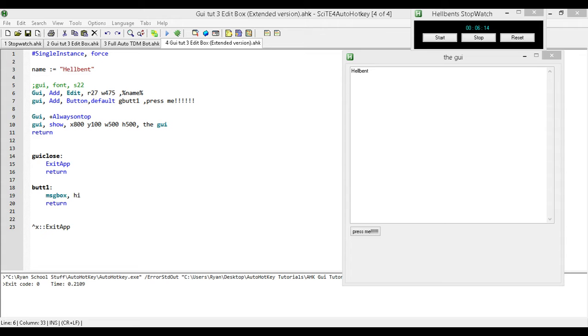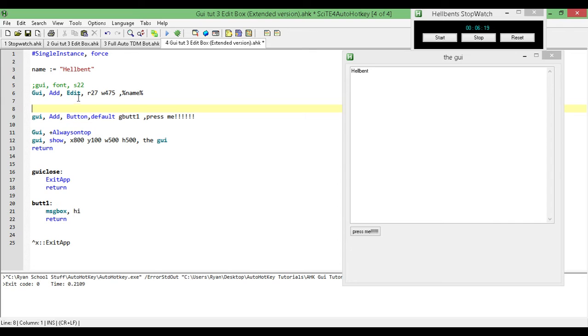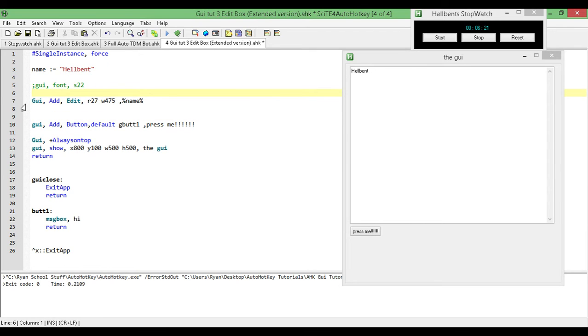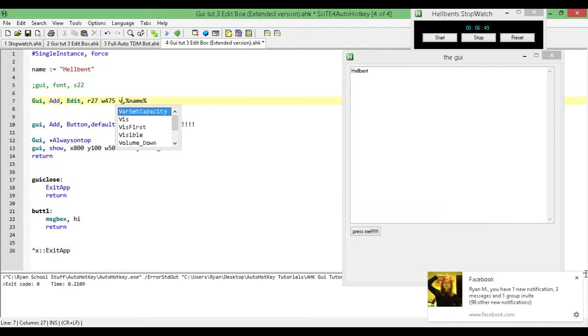Next is assigning a variable to a control. I said this before, but we are going to call this a control. What we're going to do is give this control a name. So we're going to assign this control to a variable. And the way we do that is very much the same way we called to our label. It's very similar to that. Instead of the G, though, we put a V and then the name of the variable that we're going to call this.